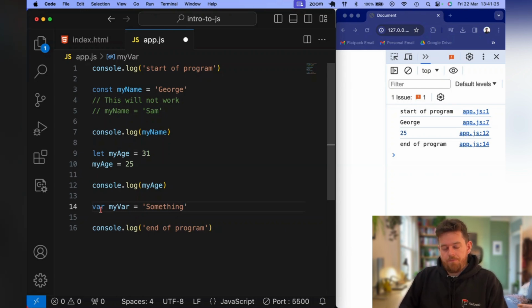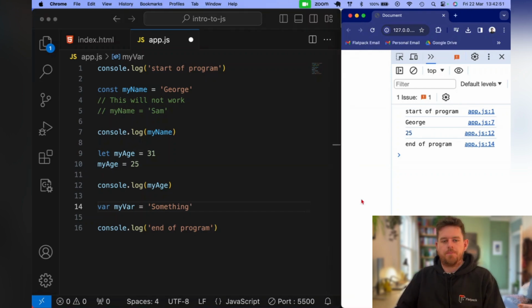For now though, I just want you to remember that whilst the var keyword is available to you, you should probably be using a let or a const. The var keyword can get you a little bit stuck in certain places. There are some times where you have to use var, depending on the program that you're writing. But I would rather you didn't.